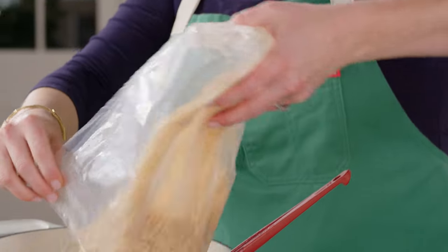Oh, and for the marshmallows, I prefer the large ones because the mini marshmallows are tossed with cornstarch. So they'll be drier, and in my opinion, they're just not quite as good.